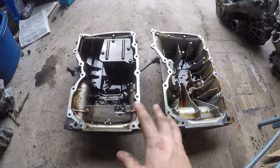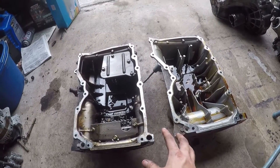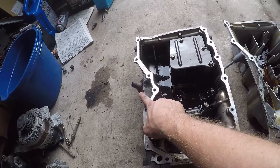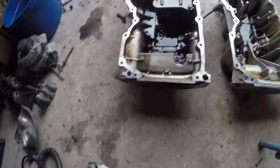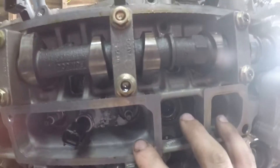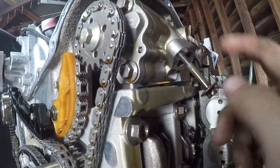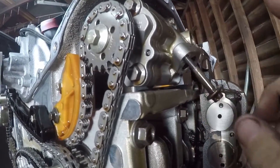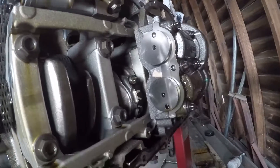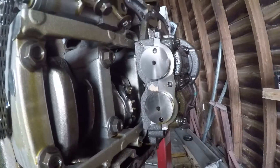Here we have the two different oil pans from the motors. This one is from the 2.3 and this one is from the 2.5. They're pretty similar, but the reason you can't use the 2.5 pan is because the 2.3 has a dipstick on the oil pan and the 2.5 does not — the dipstick on the 2.5 actually goes through a little hole through the head. Since we're changing the head, we have to change to the 2.3 pan. And since we have to swap the 2.3 pan, the pickup tube bolts onto the oil pump, so we have to take the 2.5 pickup tube off and put the 2.3 pickup tube on. A lot of people choose to delete their balance shafts, but I plan on leaving mine in. I'm going to use this mostly as a daily driver, so I'll just leave it in and see how it is.